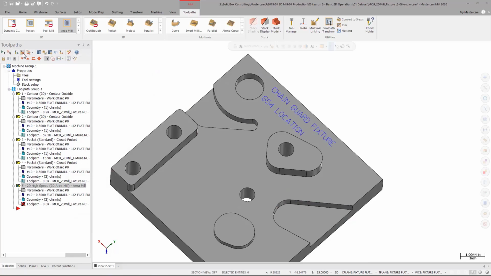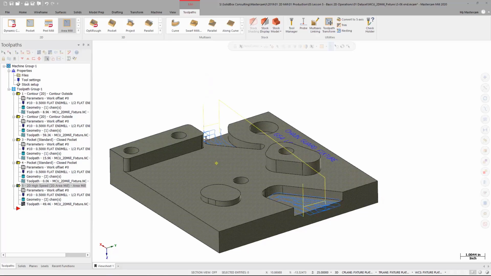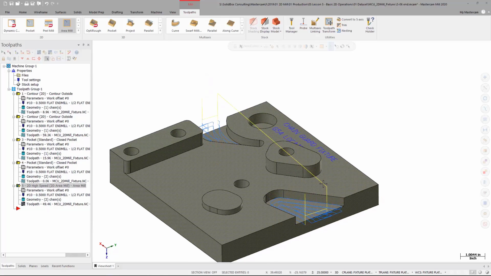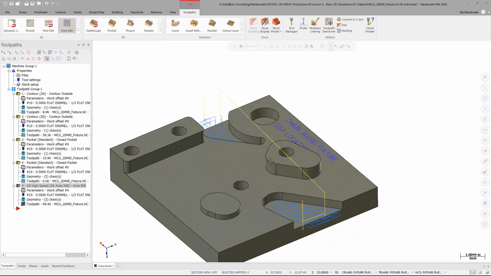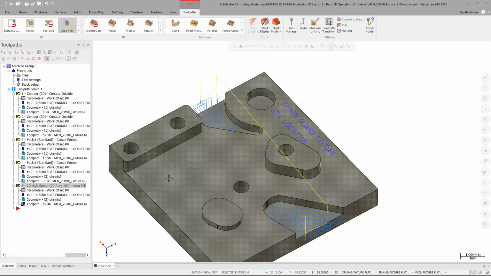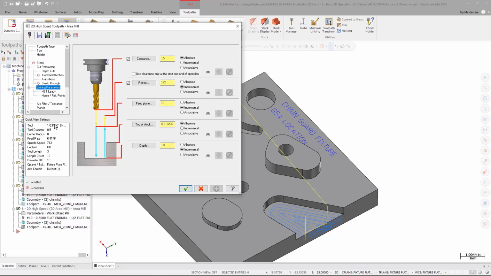Then we can regenerate this toolpath, and notice that we're now cutting both of those pockets. Notice that there is one rapid movement, and it is jumping up to that clearance plane, so it is going over that boss. The next thing that we want to do is hold down the right mouse button, and copy this operation after. And again, I like to move that insertion point down. Then I want to come back in and modify the parameters.